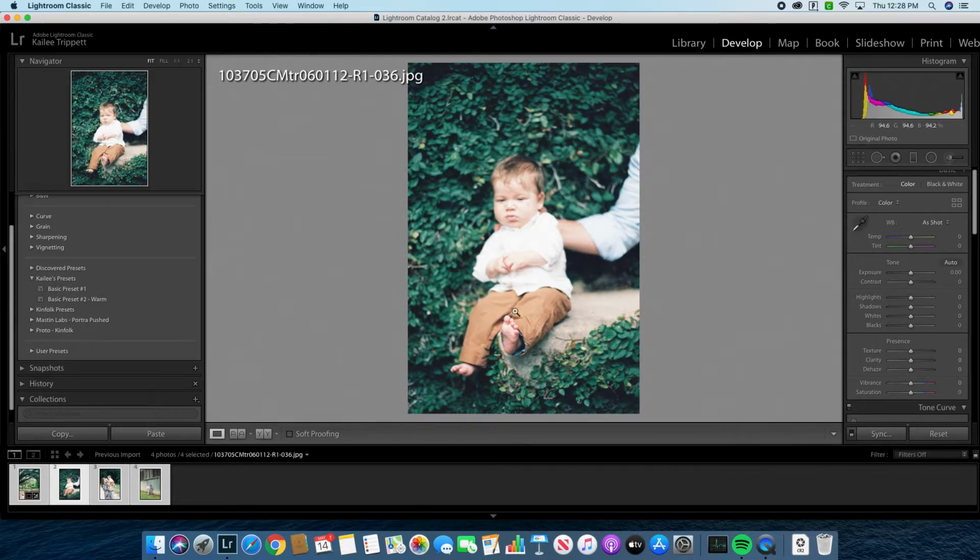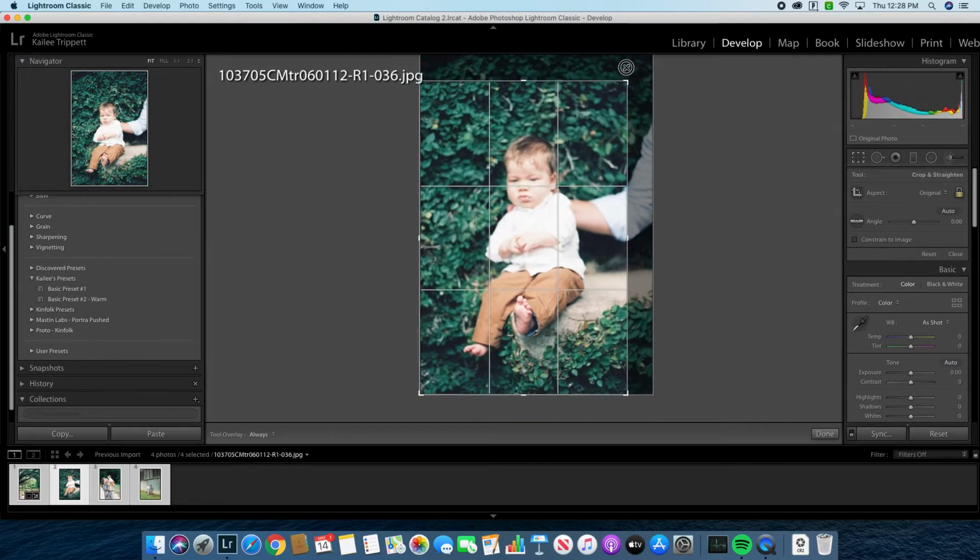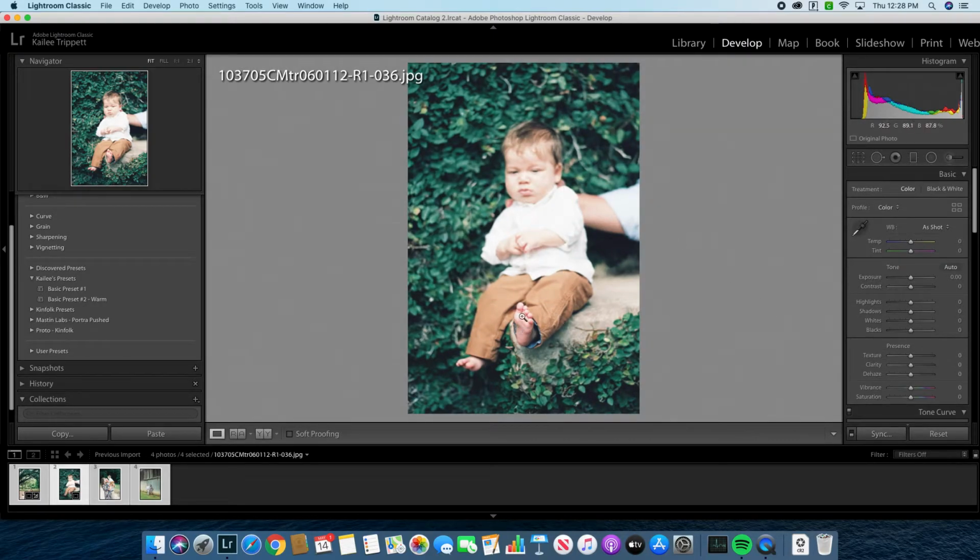So I kept it. What I'm going to do here is start first by cropping a little bit. He's a little off, and if I'm going to make his toes the focus of this image, I need to crop it so that his toes are actually aligning with the rule of thirds here and kind of in the center of this image. So we want it to look nicely composed.